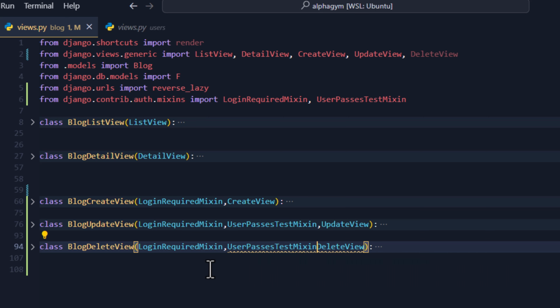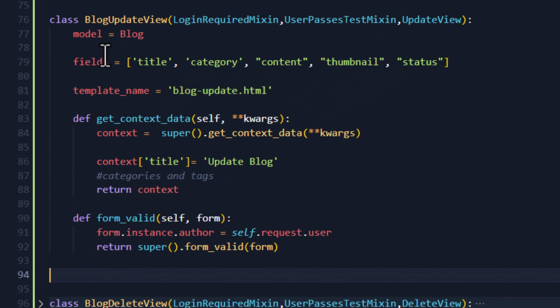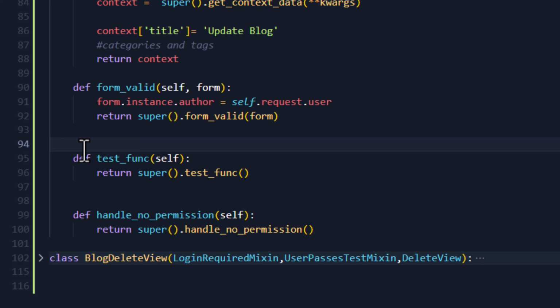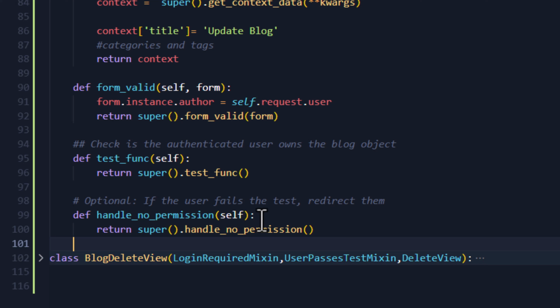Then after that, we need to define two methods in our views, and that is the test_func and the handle_no_permission method. In the first method, this is where we're going to check if the authenticated user owns the blog object. And in the second method, this is where we're going to tell Django what to do if the user fails the test.